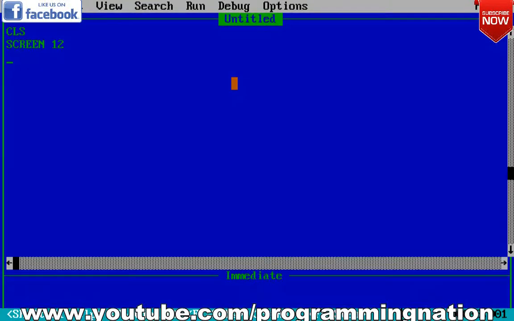The first thing is the number of lines required to make a cube. In real life, how we make a cube: first we draw one square, then at a small distance, from each coordinate of the square, we take equal distances towards the right or left, make another square, and then join all the parallel points. So we require 4 lines for one square, 4 for the second square, and 4 for joining. We divide it like this: 1, 2, 3, 4 for the first square, 5, 6, 7, 8 for the second square, and 9, 10, 11, 12 for joining them.